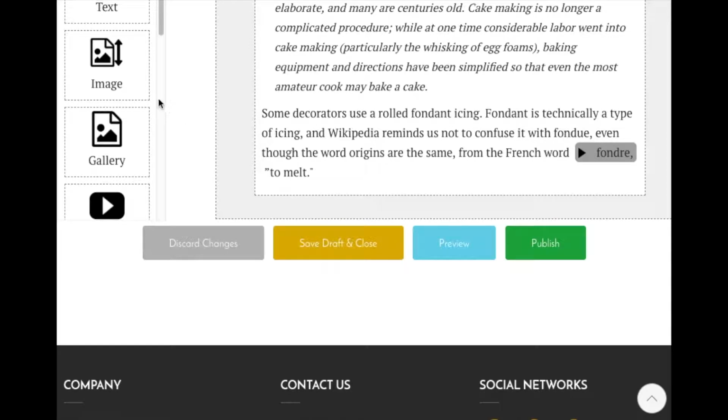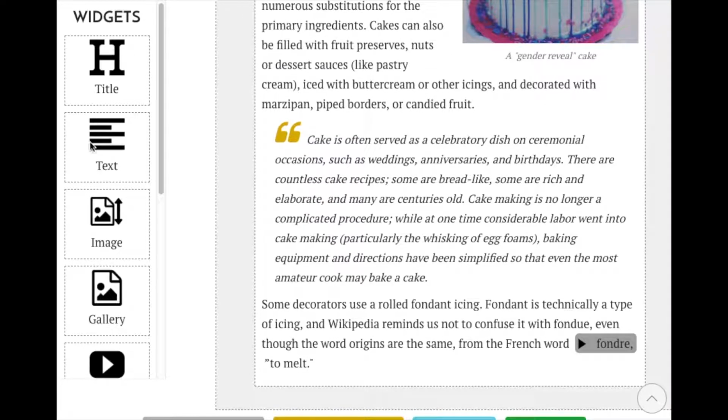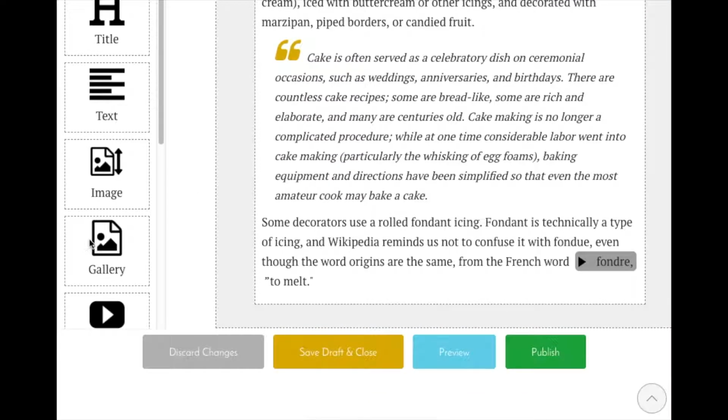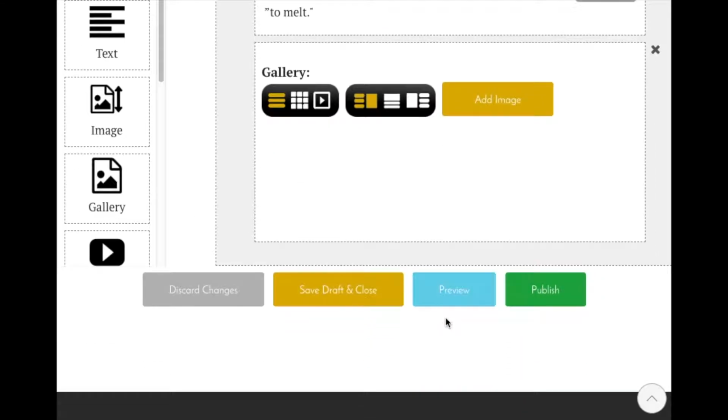Let's add another widget. We've done title, we've done text. Let's add a gallery. And here we have the different styles of the gallery. Basically, this is if you wanted a list, so these are the photos on top of each other. This is a grid, like a normal gallery you'd see on something like Facebook. And this is a carousel, like a slideshow. This is simply showing how the alignment is: the text is on the left, the text is below it, or the text is on the right.